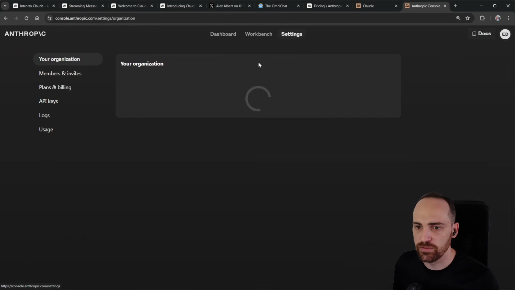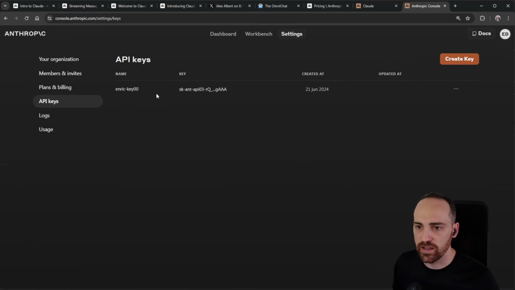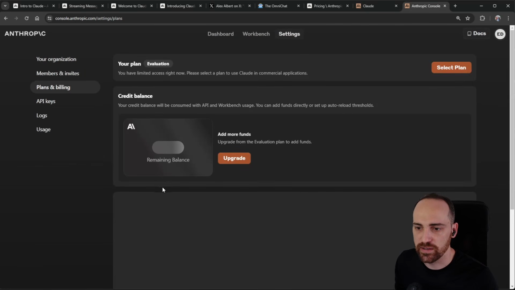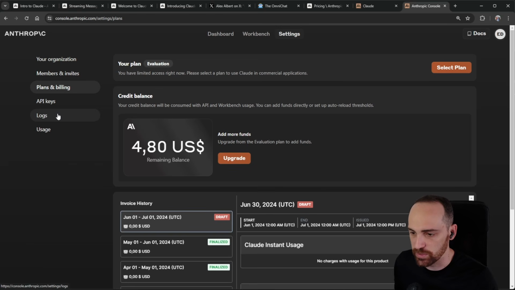And here basically, if you go to settings, you will go to API keys, and here we're creating a new API key. A very good point here is that we don't have to put a credit card yet, so we can start for free, and we have here some $5 to play around. This is a very good feature because until now for Google and OpenAI models we had to introduce some payment method, a credit card for example. So here we don't have to do it.